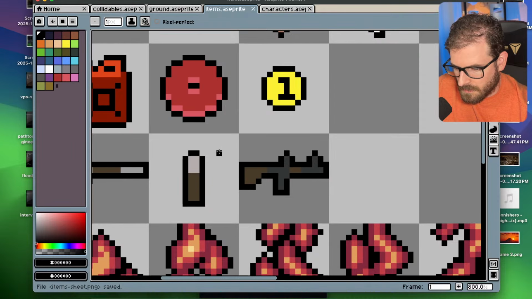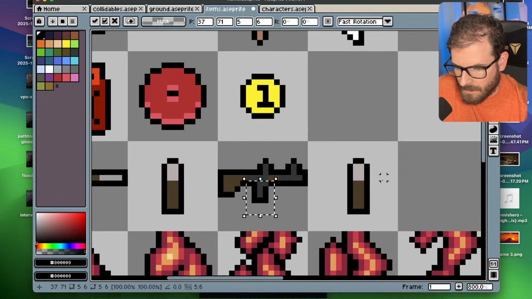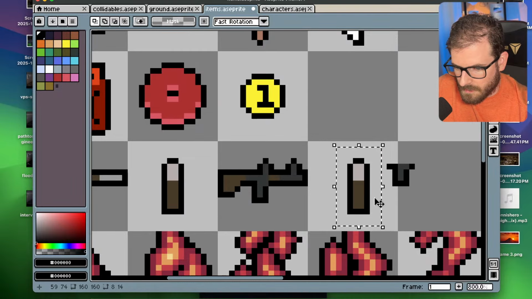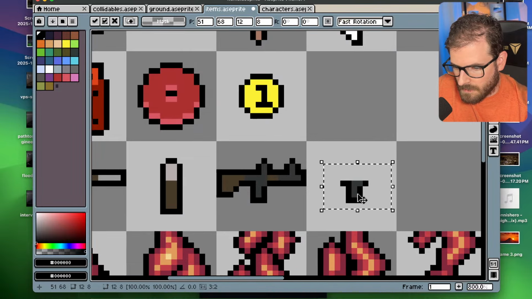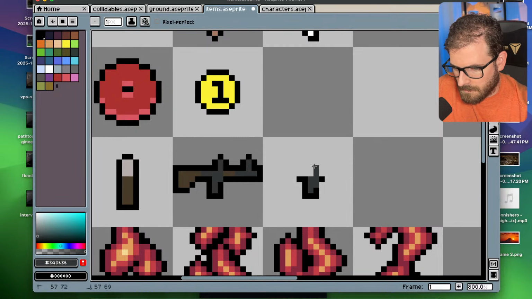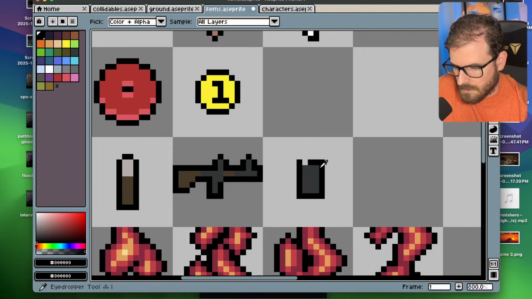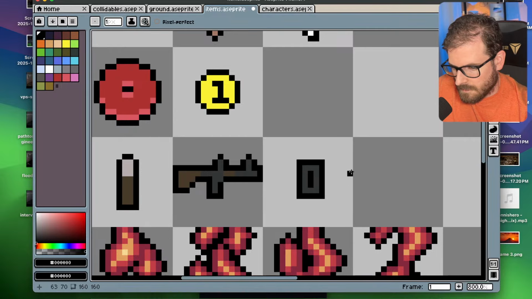While we're at it, let's just go ahead and create some ammo. And this one needs to be probably more like a mag clip, right? I don't know what I'm doing here.